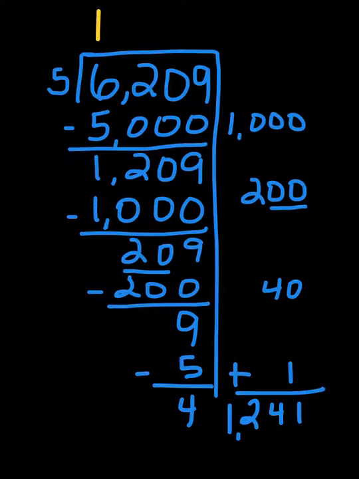So my answer here is 1,241, remainder 3. Which actually, if you notice, in the first problem I made a mistake, so good job if you caught that, because there's a remainder in the first one that I did not put up at the top. So nice job if you caught that.